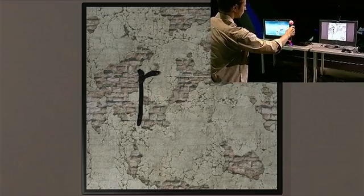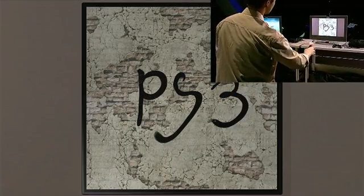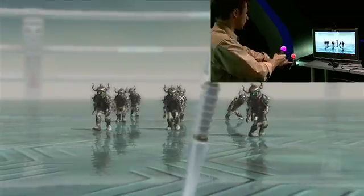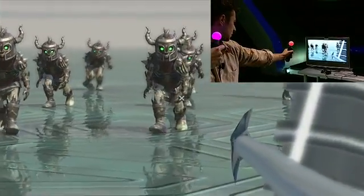I think the greatest thing about the motion control is that it has so many different possibilities. Really, you have a lot more expressive power. It's a 3D interaction device. Because it does track so perfectly one-to-one, you'll see a lot of games start out with the one-to-one capabilities of it — the fact that it exactly does what you do will be used first. So you'll see weapons and sports and things like that that really feel great.